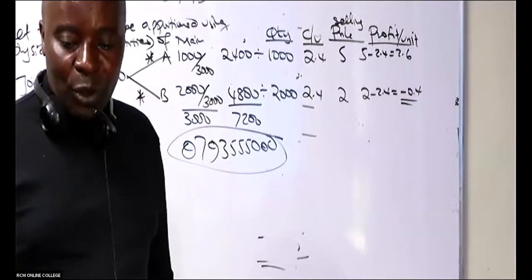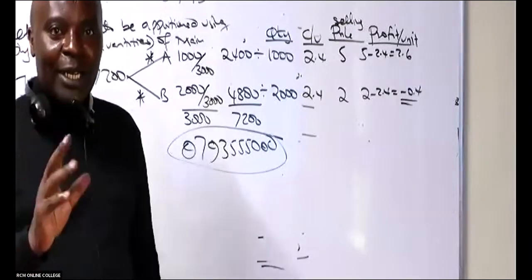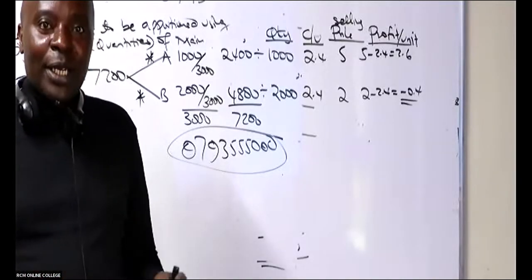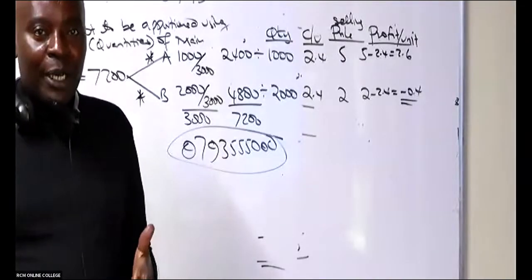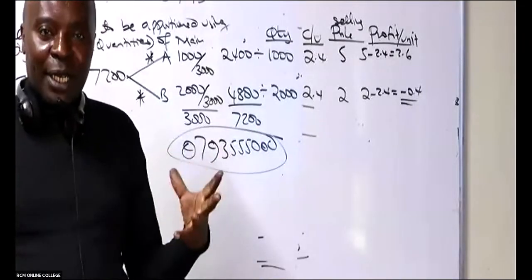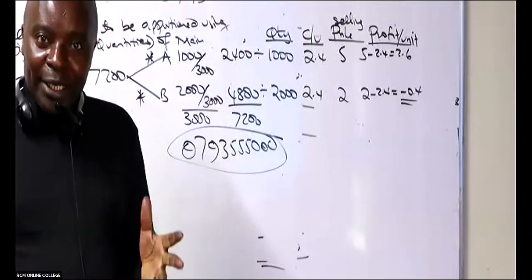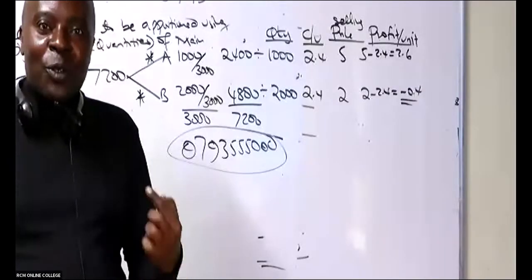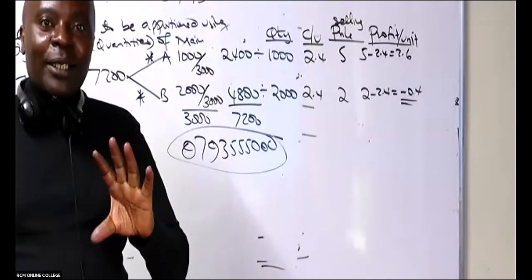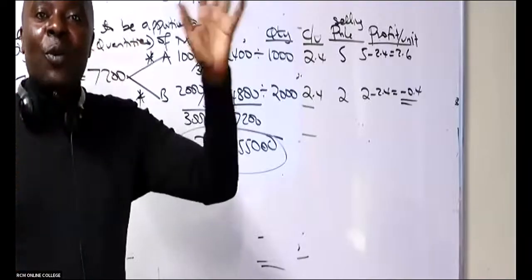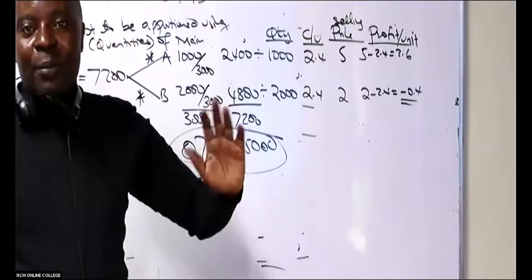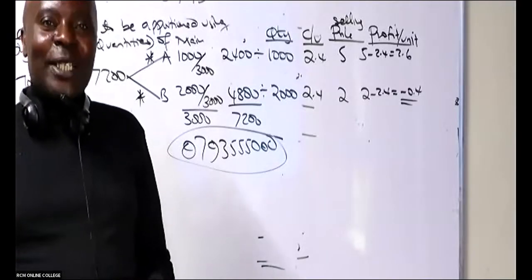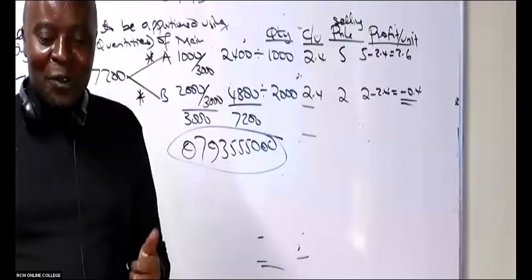I'm telling you, outside there is a big problem with management accounting, because you'll get somebody who has never taught this paper, and they'll start pushing you the past papers immediately, which is not right. First of all, we lay down the foundation for process costing. By the time you go to the past paper, it's only one question removed. Then we do one big question, because now you have that overall knowledge, and you are done. We go to the next topic, which will be called marginal costing. Very good topic.